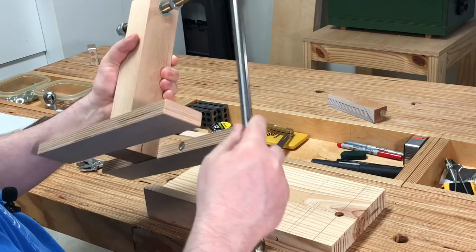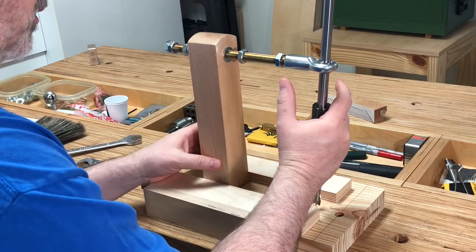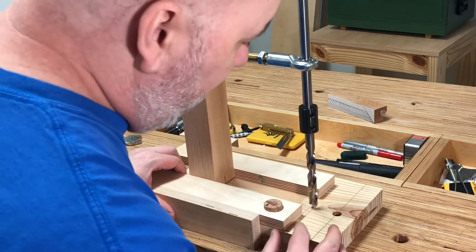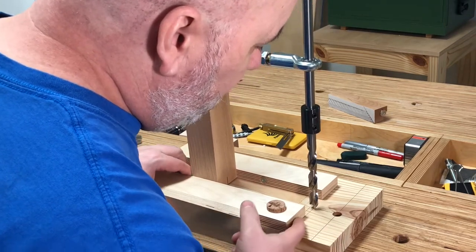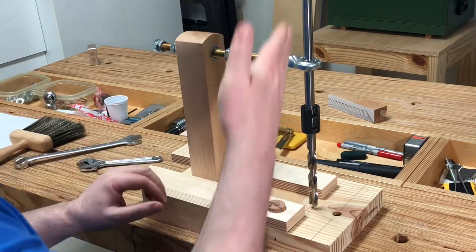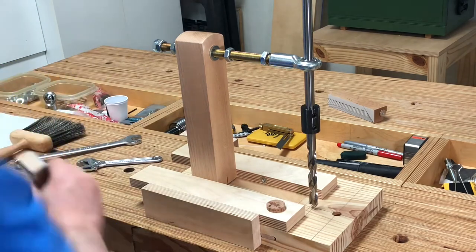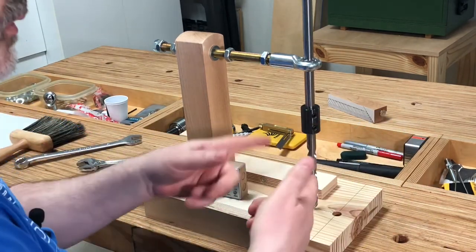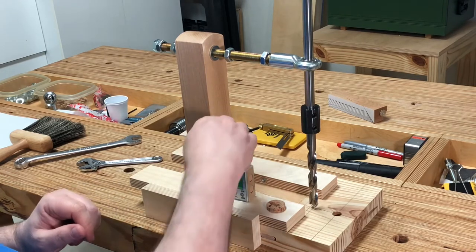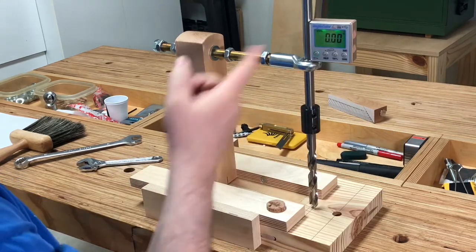I'm going to put the shaft in the rod end bearing, put this back on my jig, and then put it in one of the holes — put the drill bit lead spur into the hole. I'm going to move this back until the end runner is right parallel with that line. This should be the zero point; this shaft here should be 90 degrees up and down. To verify that, I utilize one of these angle cubes. I just want to make sure it's zeroed out — and you can see it is zeroed out.